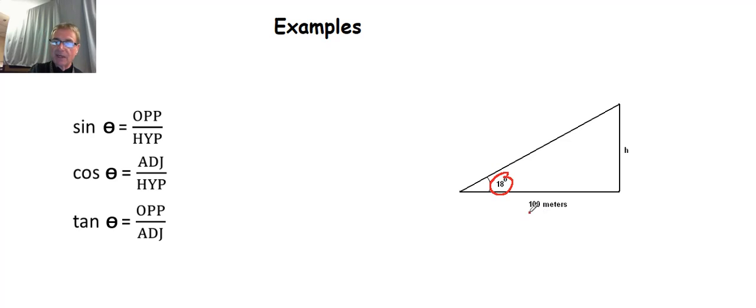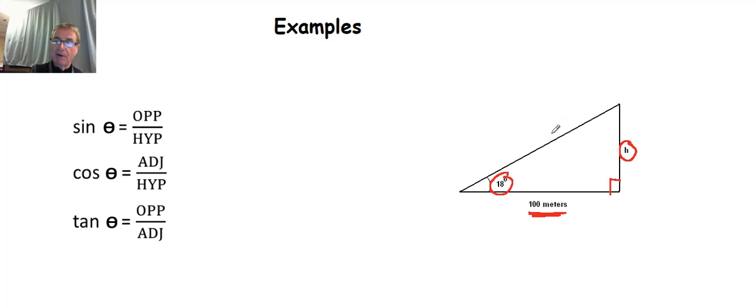And we know that this side is 100 meters, and we'd like to know the value of h over here. All right, so we have a right triangle. You see that? So we can validly use the three basic trig functions. And so this 100 meters, this side over here, we need to figure out is what? Is it the adjacent side, the opposite side, or the hypotenuse?